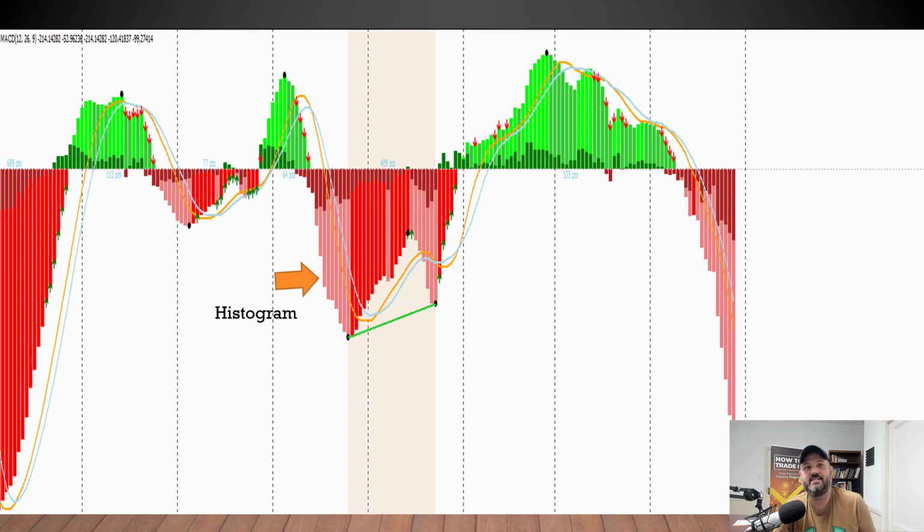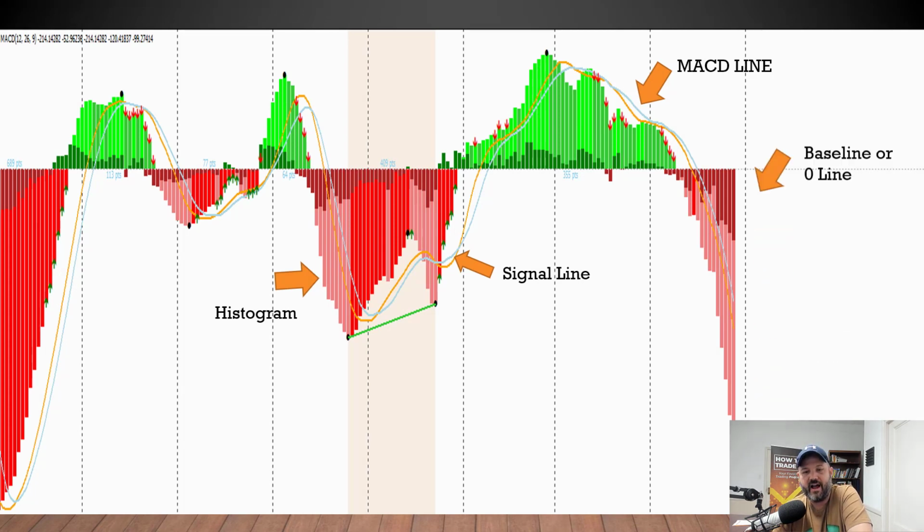And so this part is the histogram right here. Very simple. That's the price data calculated, and it's visually displayed so you can see the price moving lower. That's the histogram, and we're going to talk about what that means in a minute. Then we have the signal line right here, okay? And then we keep moving on. The blue line is the MACD line. So the red line is the signal line, and the blue line is the MACD line. And it doesn't really matter the color. Some indicators might be different.